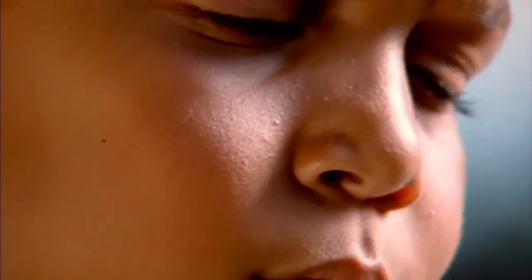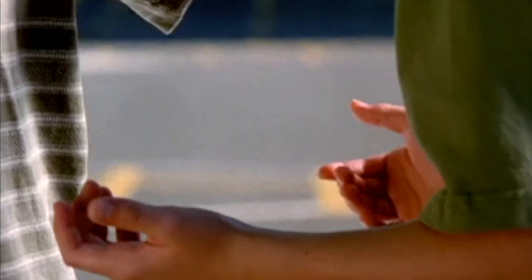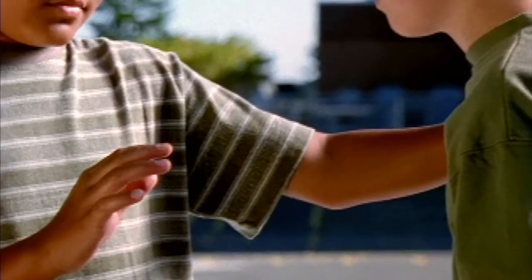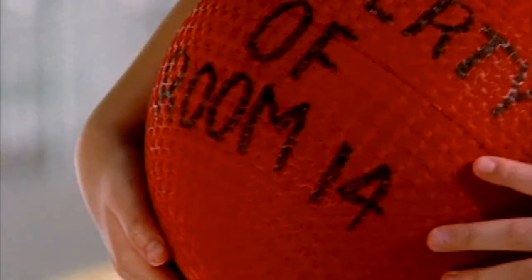To solve a problem, you need to think like a detective. What are the clues? What's really going on? The first step in solving a problem is identifying it. You ask and answer the question, what is the problem? What do you think is happening here? What clues tell you there's a problem? By looking at faces and bodies, by watching expressions and gestures, you can see that some of the kids are angry. But who's mad at whom? And why? It's important to look at many details when trying to identify a problem so you don't jump to conclusions or act on impulse.